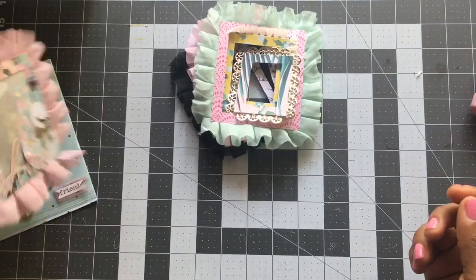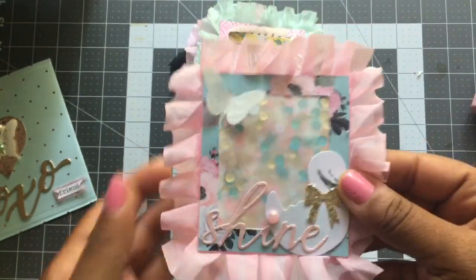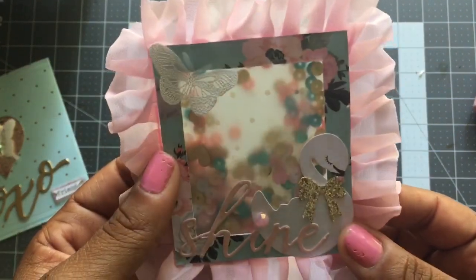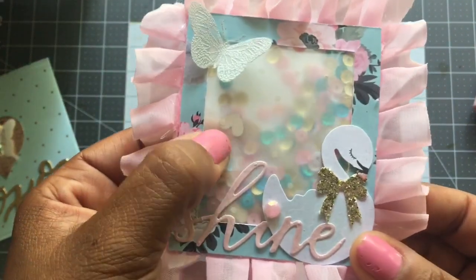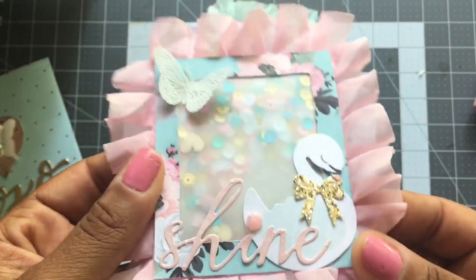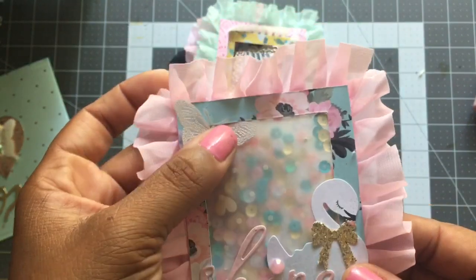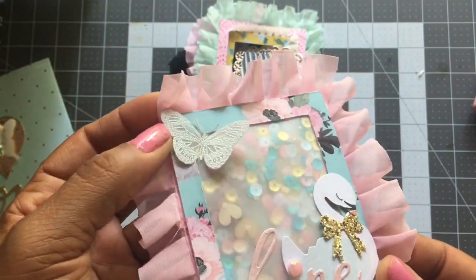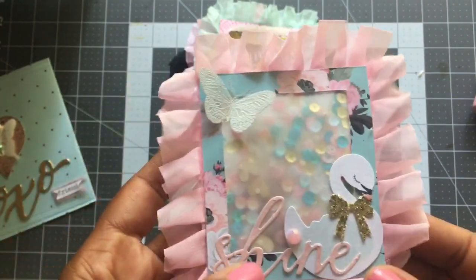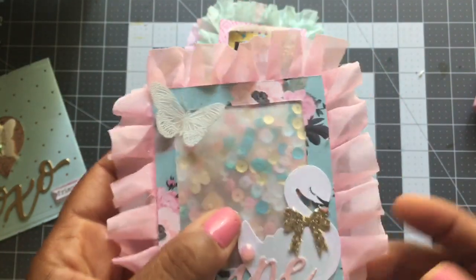I just wanted to show you what I did with one of them — I made one into a shaker, and who does not love shakers! I filled it with some sequins and some seed beads. There's a wood veneer heart right here, and this is some printed polka dot vellum paper — the polka dots are kind of subtle. I decorated it with a heat embossed vellum butterfly, which I showed you guys how to do last week, plus a shine die cut from a swap, and a die cut swan ephemera piece.